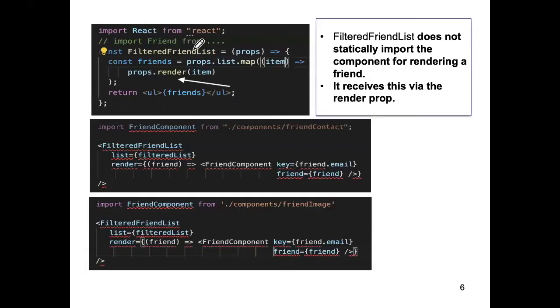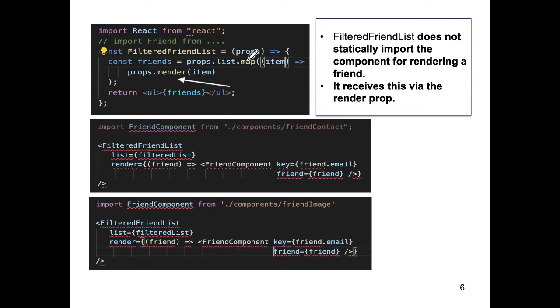Here are some excerpts from the application. This application now comes with this week's archive. What I'm looking at at the top left here is the middle component in my hierarchy from the previous screen. This is the filtered friends list. If you can remember this application from maybe two weeks ago, this filtered friends list receives as one of its props an array of friend objects, and it's mapping over that. We've seen all that before.